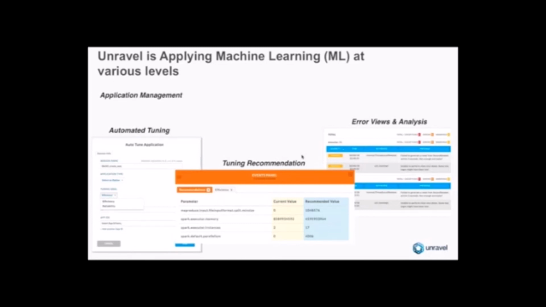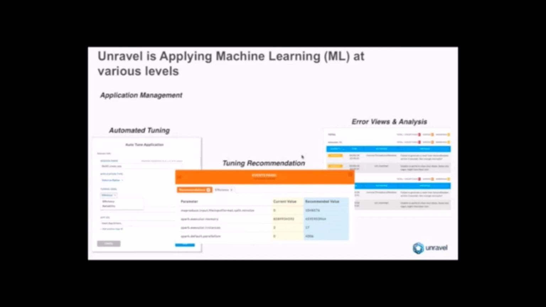In the notion of automated tuning, you can tell Unravel what your goal is. What are you trying to do with a particular application? You want to speed up your application, or you want it to consume fewer resources? There could be various dimensions you might be looking at from a tuning perspective. So once you define a goal to Unravel, we start working towards that goal. And what we have learned is it takes a few iterations. And this is a classic data modeling or machine learning model.